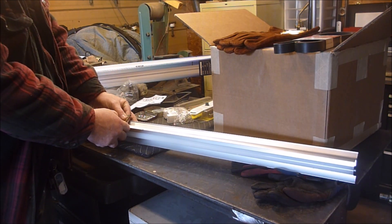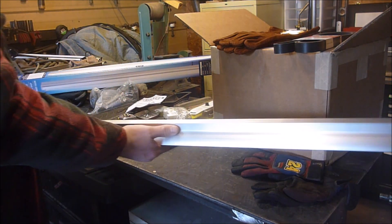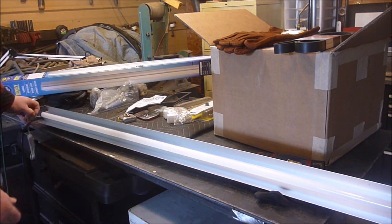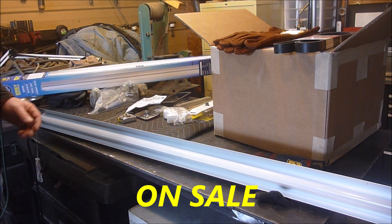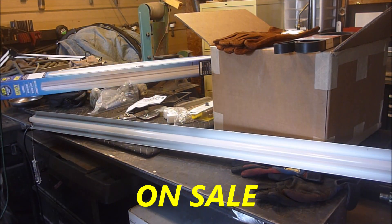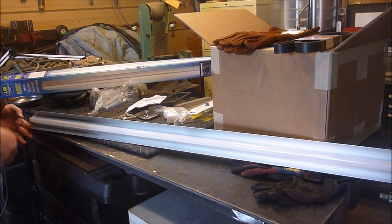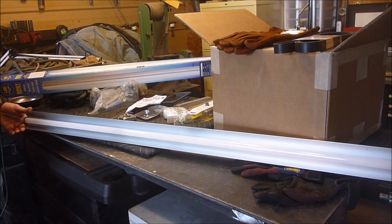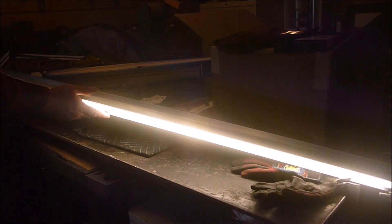I can't get an exact measurement, but you're looking at a couple inches thick. All in all, it's just not as big as I thought it was going to be. But it is what it is — it was $19.99, which is probably one of the cheaper LED lights you can get. As far as the lumens go, I don't have anything to test whether it's actually 5,000 lumens, but I will turn it on for you. I've got it plugged in.